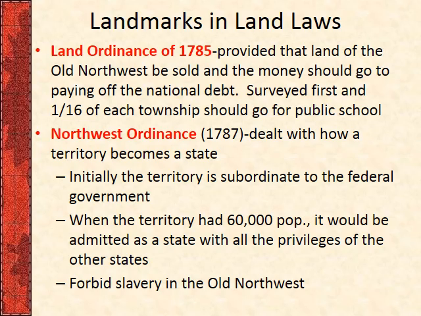Another big thing about the Northwest Ordinance is that it forbids slavery in the Old Northwest. Now you're probably thinking, wow, that's a pretty important thing, especially because why would southern states agree to this? You have to remember that in 1787, slavery was dying out everywhere, and so southern plantation owners, who would have been the delegates voting for this in the Confederation Congress, it was no big thing. They just assumed, well, of course there's not going to be slavery in the Old Northwest. Not only can you not plant tobacco in that area, you can't plant cotton in that area, and really, no one is using slaves to a great degree anymore at this time.